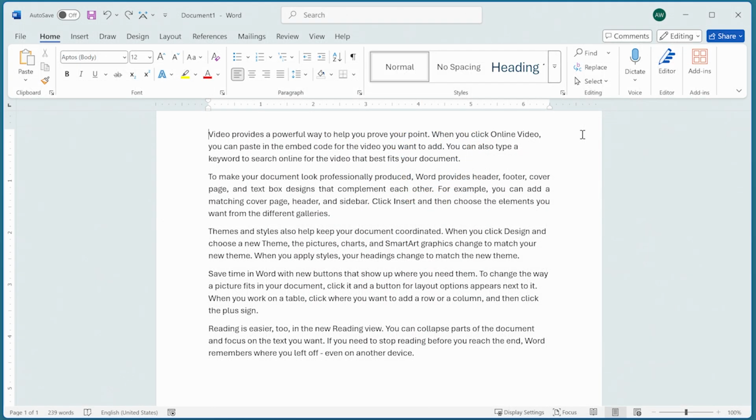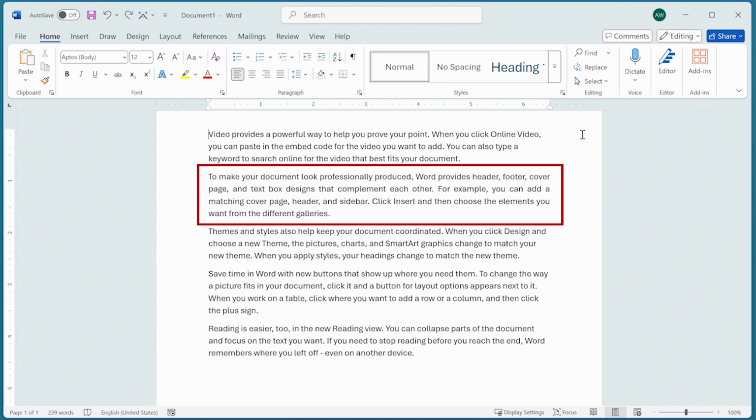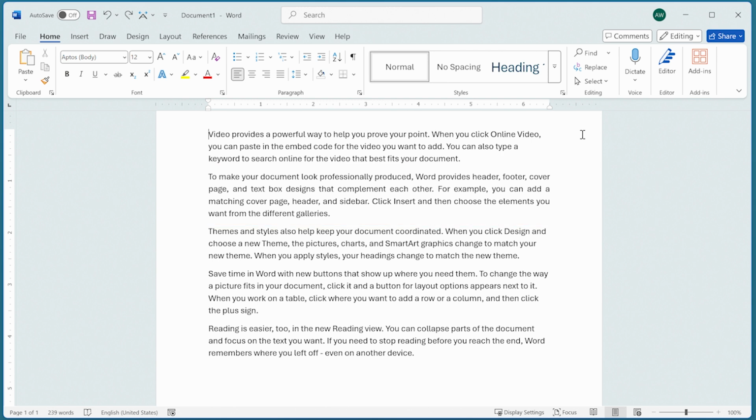Many people use justified paragraphs in their documents. These types of paragraphs align both the left and the right edges of the text in the paragraph, much like what is done in many books and magazine articles. In fact, you can see that on the screen, I have a paragraph that is justified. It extends from the left margin all the way to the right margin. You can verify this by placing the insertion point in the paragraph and then looking at the paragraph group on the Home tab of the ribbon.